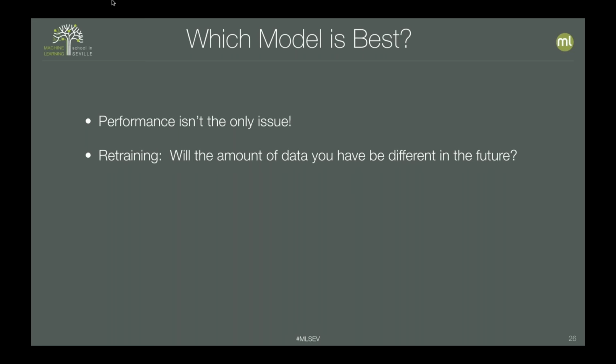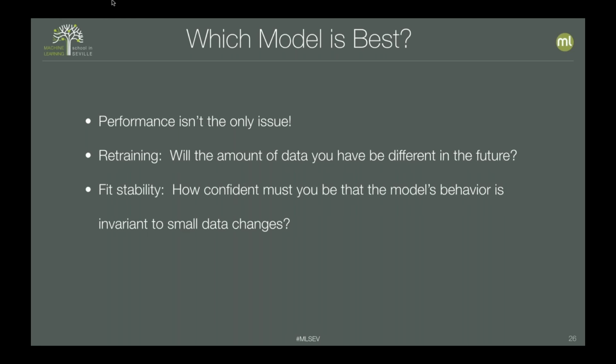Like maybe you have 10,000 points from the last year, but really in the future, when you have to retrain, you might only have a month of data, or you might have way more data. Your data might be increasing exponentially as you accumulate customers or something like that. And so you might have more data in the future. So that's going to inform your choice a little bit, right? Maybe you're on the edge of being able to use one of the more complex modeling techniques right now, but in the future you'll be able to use that with no problem.